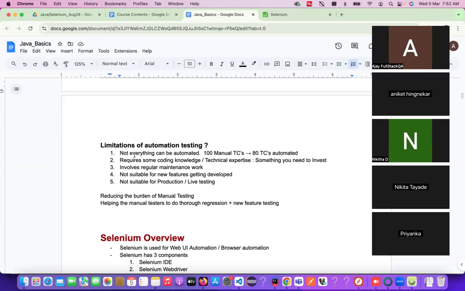First thing first, not everything can be automated. There will be some remote scenarios which are not suitable for automation. It is not that you cannot automate them; you can still automate them. And there will be a few scenarios which are never automatable. The classic example is the captcha, the captcha images that most applications use.